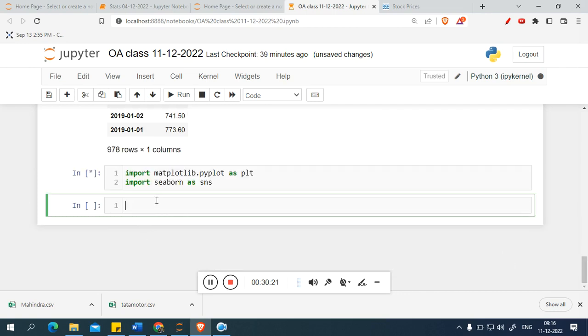Now what do you want to know? plt.plot, and with respect to what? Pass the data. So what is it, the Tata Motor data.